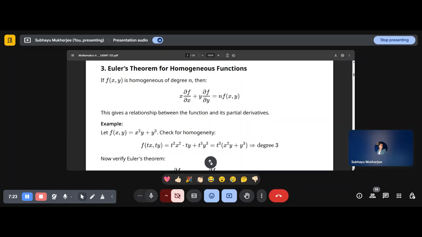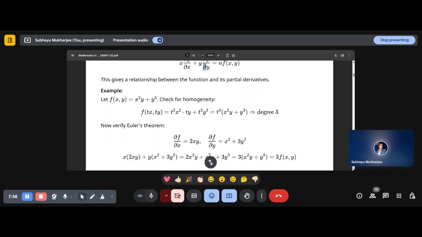What does this mean? Firstly, why is this del being used here? Simply because dx, dy, or anything which consists of d means total differentiation or complete differentiation. But del means partial differentiation. You must even have seen in physics that in most places we use del instead of d. Why so? Because sometimes you don't need to completely differentiate, we just need a part or a portion of it. So for example, we have to check for Euler's theorem in this.